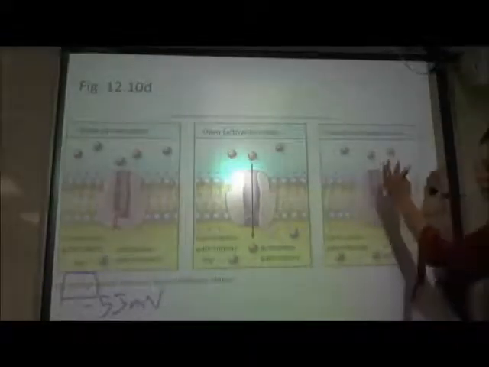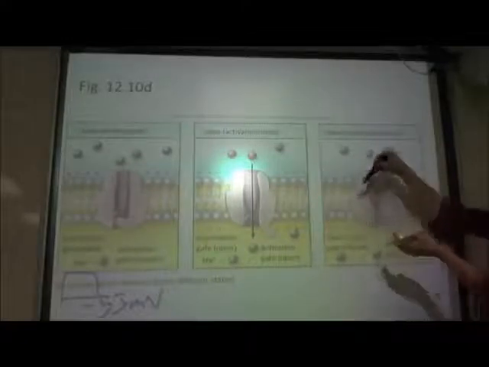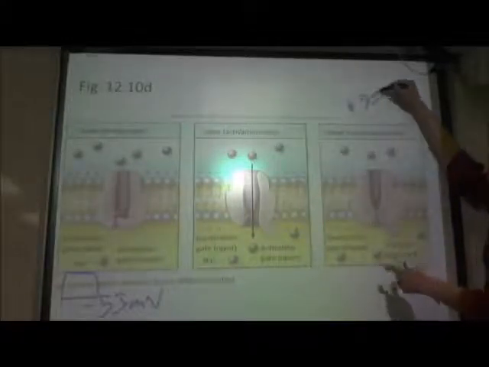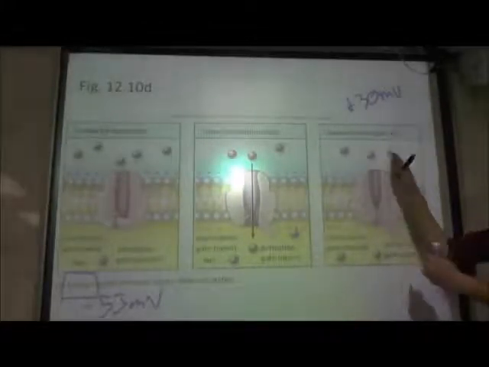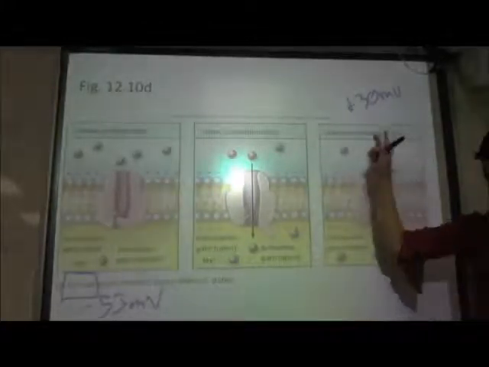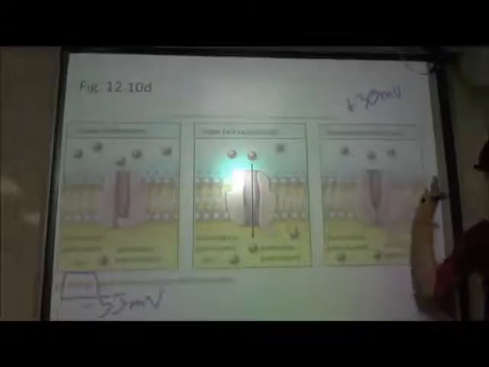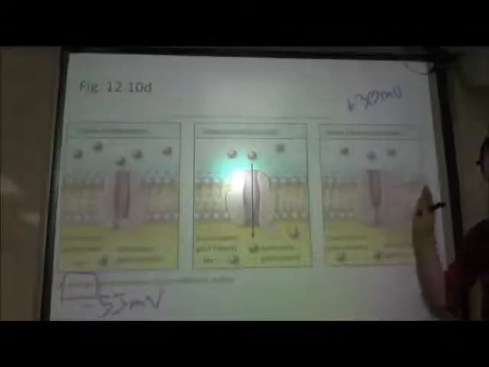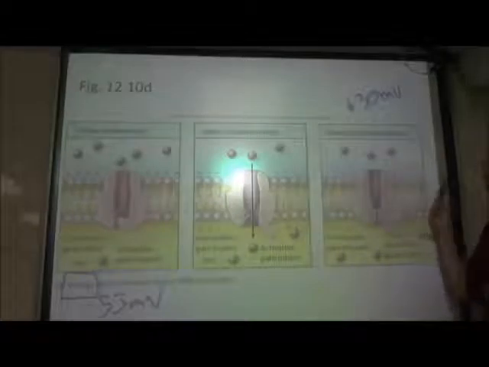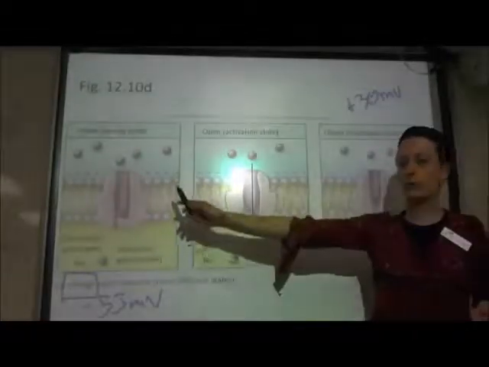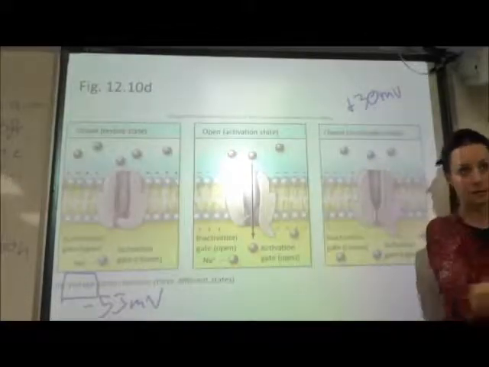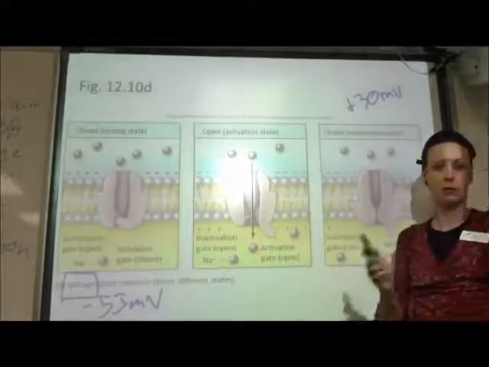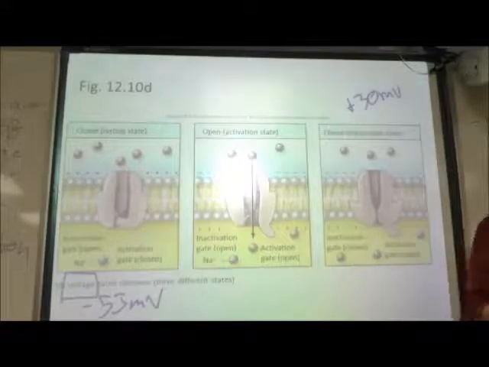So after the action potential, when we hit that positive 30 millivolts, our sodium channels close and enter their inactivation state. During the inactivation state, there's no amount of stimulation that will open these gates. And then a little bit of time will pass and we'll come back to the resting state. What this does is ensure the one-way movement of the action potential down the length of the axon so that it doesn't go backwards.